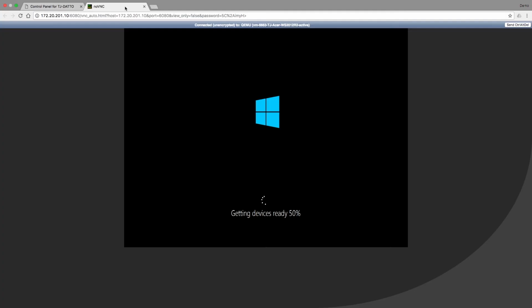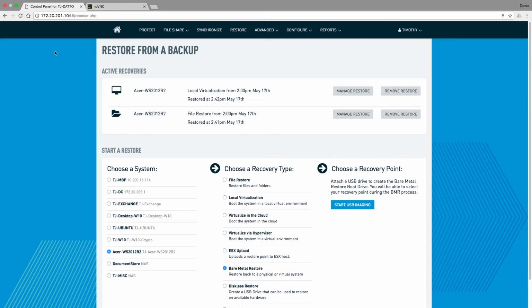So this server is still finishing its boot process. In another minute or two's time, that would have finished. I'll be able to go and access it. But you can see the power of this type of solution, that inverse chain technology we use to build our backup chains, allows us to very quickly rebuild images of servers and to then boot them on the product using our instant virtualization technology.